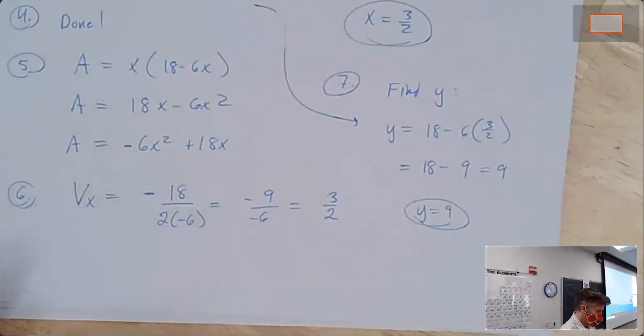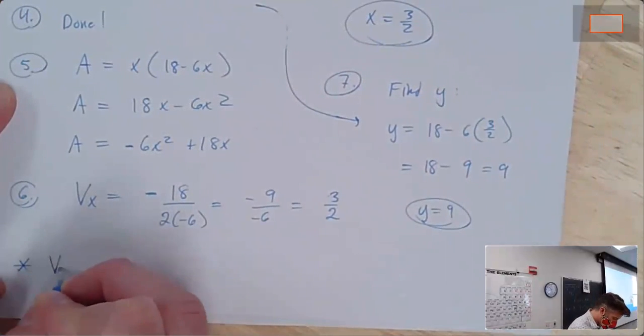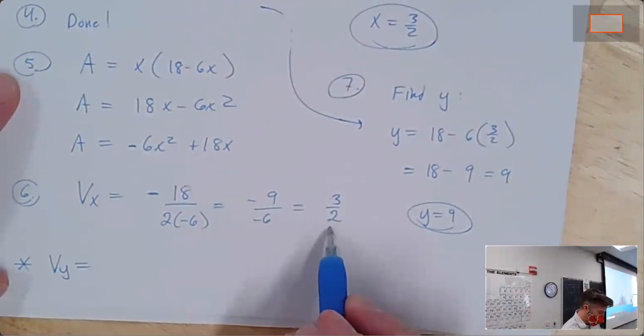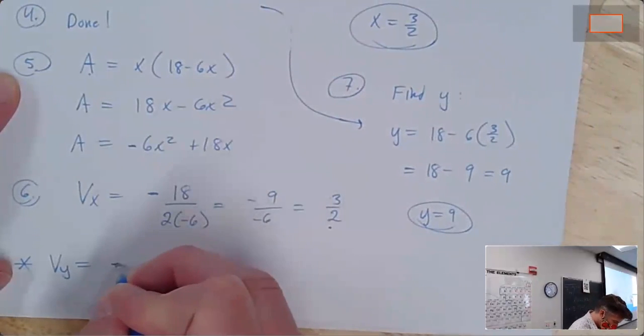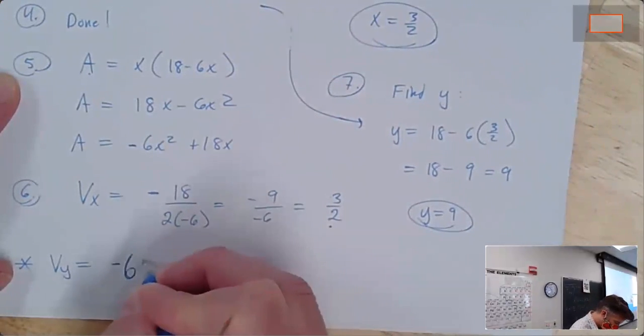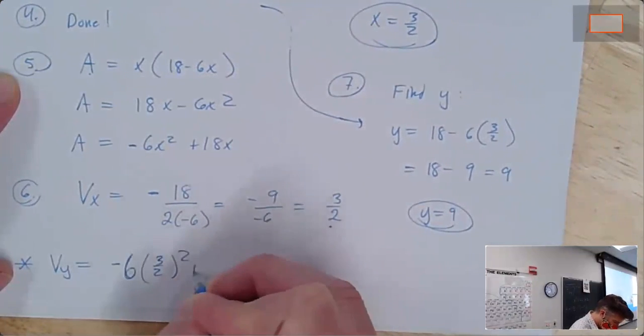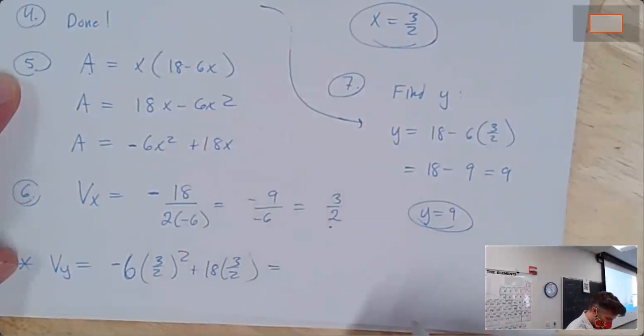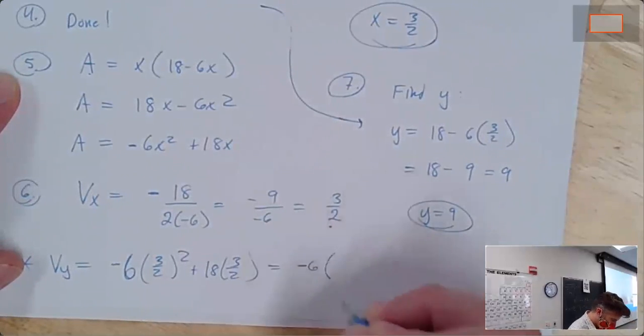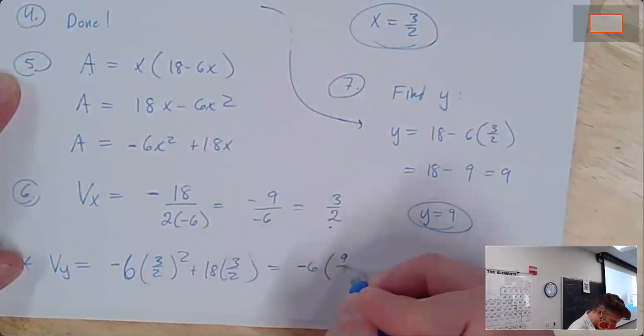They didn't ask us to find the area, so we're not going to find the area. But we totally could find the area just by multiplying x and y together. Or if you really wanted to, and actually this is a perfect time to say it, if you found the y coordinate of the vertex, so if I plug that 3/2 back into the parabola, the quadratic, negative 6, whoops, I need the 6, times 3/2 squared, plus 18 times 3/2 is going to give me, let's see, negative 6 times, let's see, 3/2 squared is 9/4.